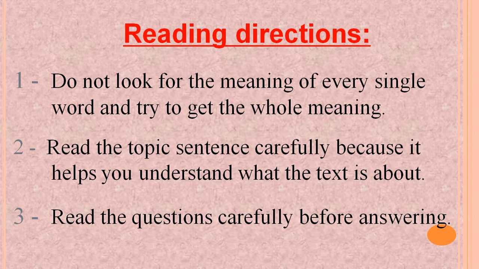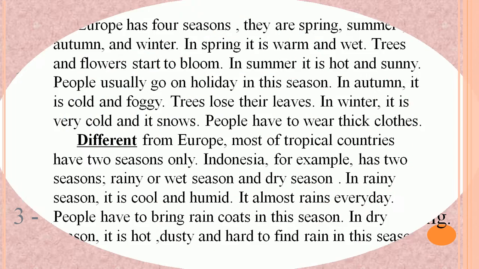Number two, read the topic sentence carefully because it helps you understand what the text is about. So the topic sentence is very important and it will help you understand the main idea or what the text is about. Number three, read the questions carefully before answering or choosing the right answer.